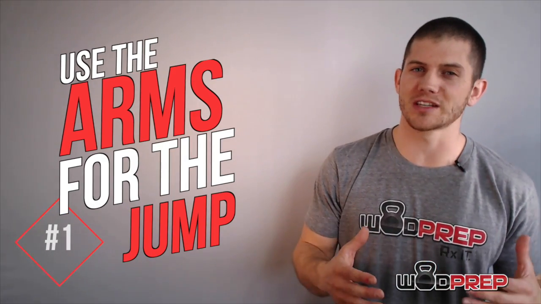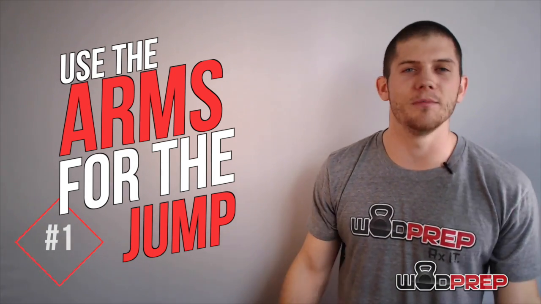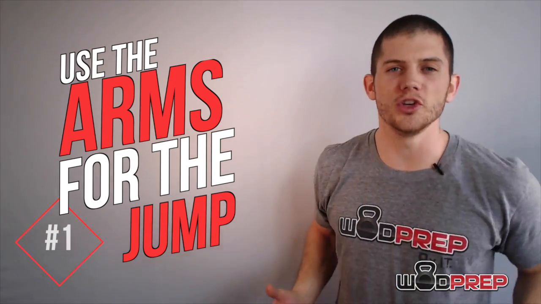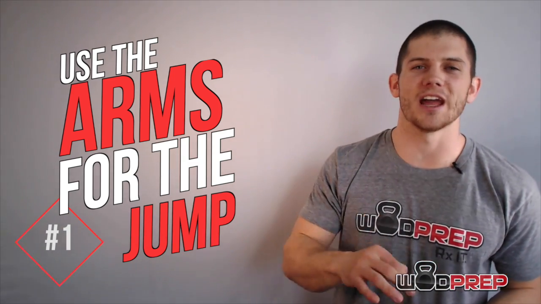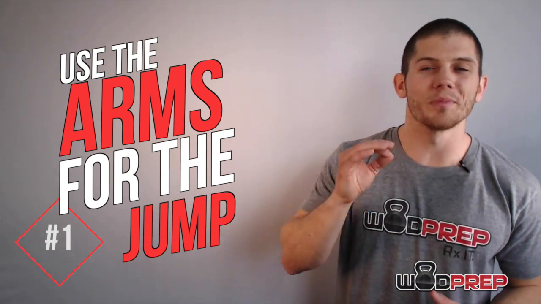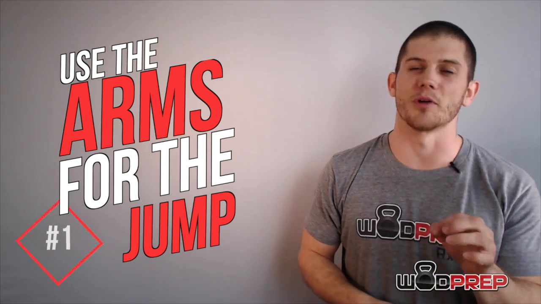So if you're doing the RX division and you're jumping onto the box, do not leave your hands dead by your side. Use them. Use them as momentum. Just a little bit of arm momentum is going to make each and every rep a little bit easier. You'll jump a little higher and you won't have to worry about falling and face planting off the box. It's going to make the burpees easier.